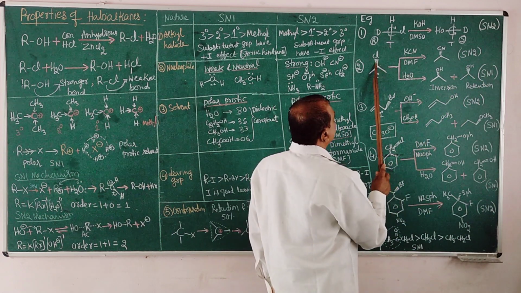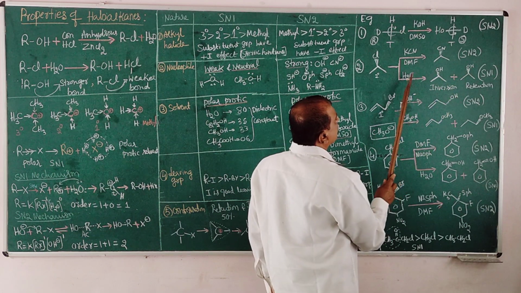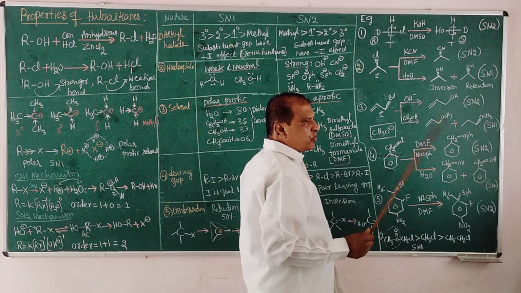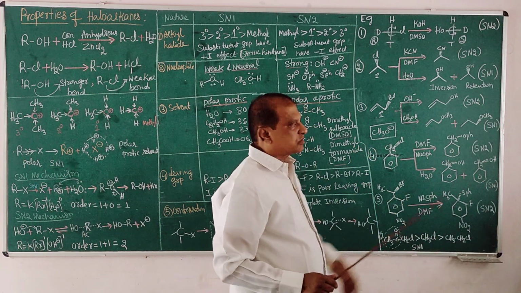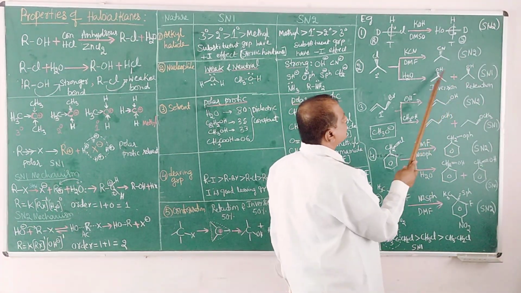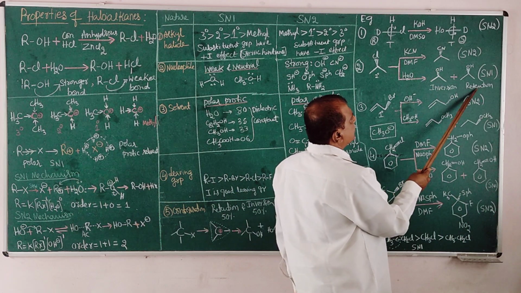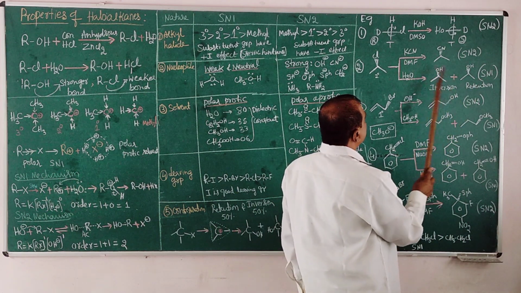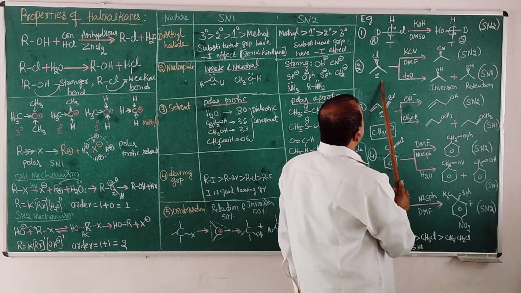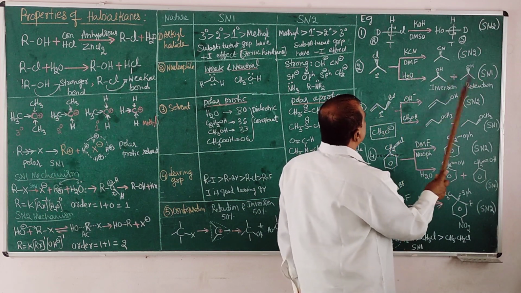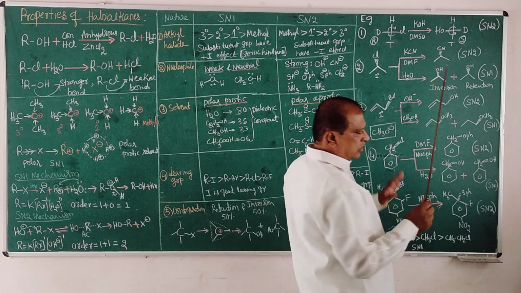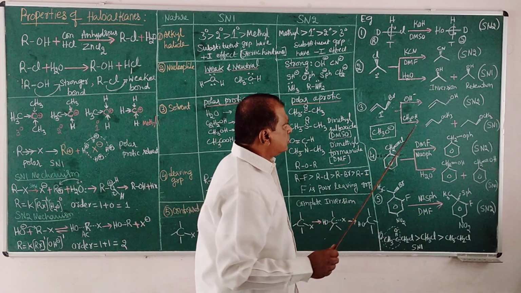In SN1 mechanism, two configurations are formed. One is the same configuration, retention. Here water acts as a solvent as well as a nucleophile, and can donate OH minus. That is OH. Retention and inversion, SN1 mechanism. This is the correct answer. So the reactivity of this with H2O gives this, and the reactivity of this with this gives this. These are already asked in the examinations.